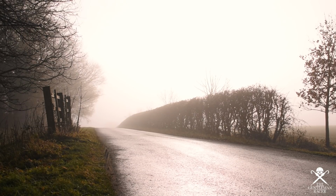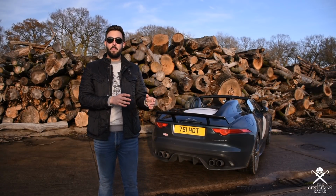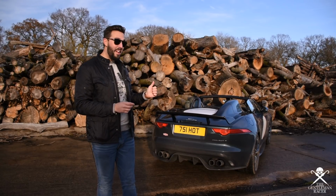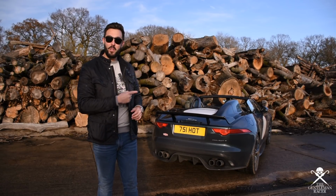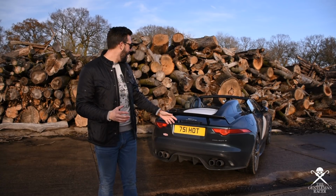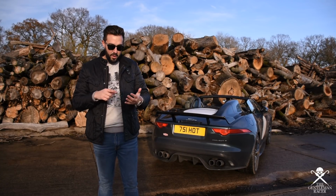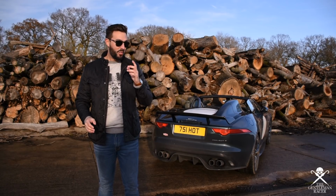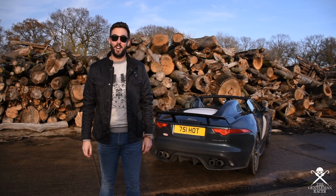So with the Rolls-Royce Dawn safely tucked away in the stables, it's time for car number two in the Great British Garage. And there isn't anything else I would choose than the Project 7. It might be 1 degree out here, it might be freezing cold, but we've got no roof, no frills, pure out and out V8 madness. So that's the one I want to go and try now. Let's go.